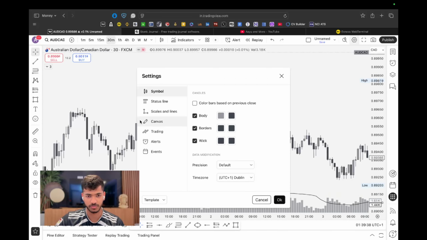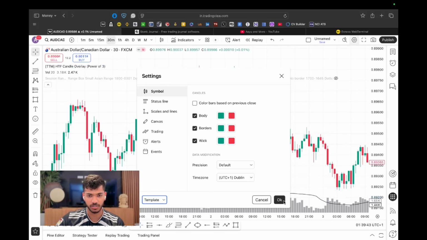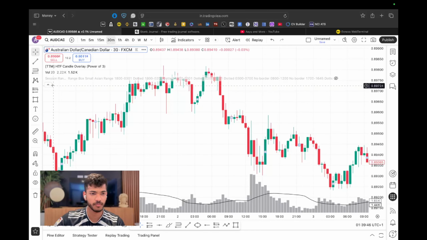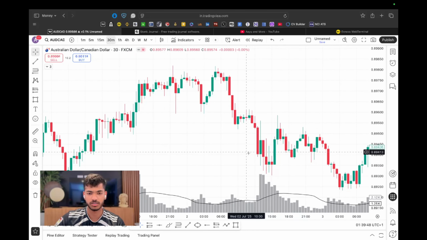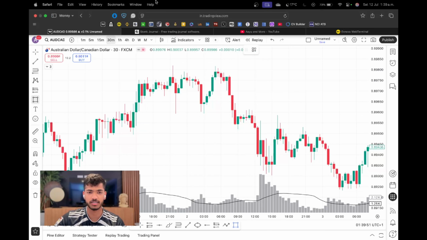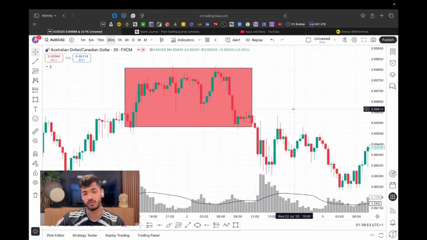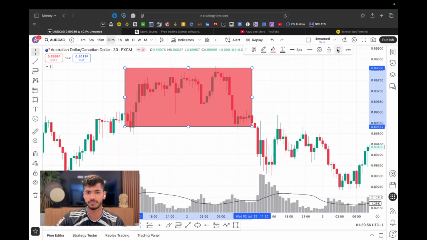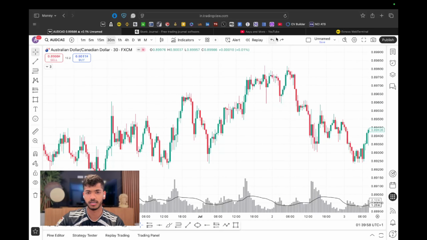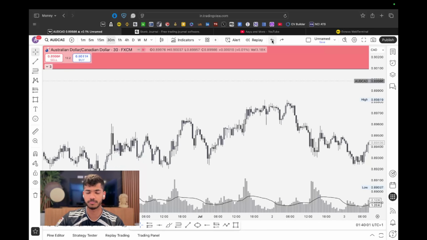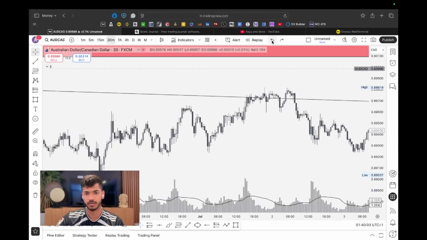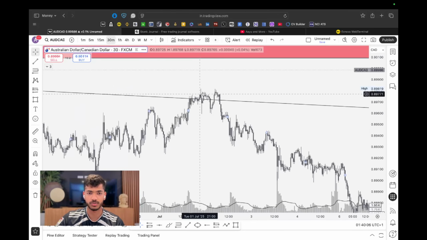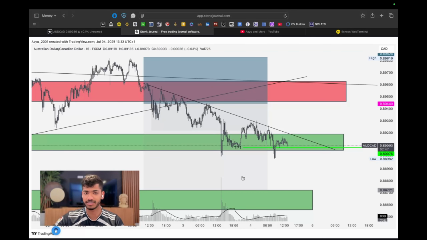Or I'll just change my template to normal. Apply defaults. Yep. So you can tell that the red candles are bigger and wider than the green candles in this, right? So you can simply tell that the selling is stronger than the buying, right? And it was at the counter trend line, so I just took this trade. I have a screenshot of this as well. I'll show it to you guys. So basically, this was my plan.